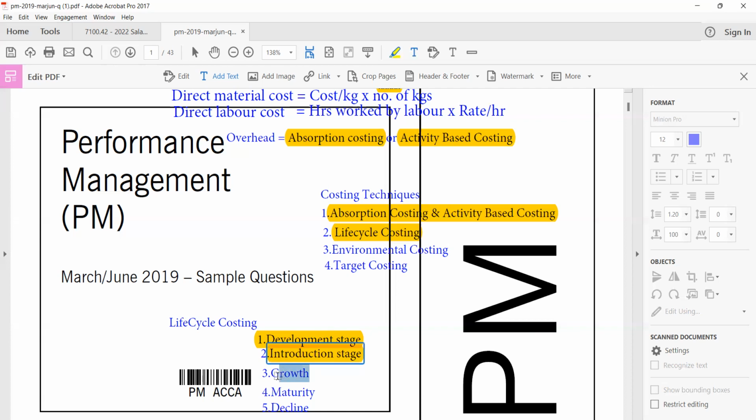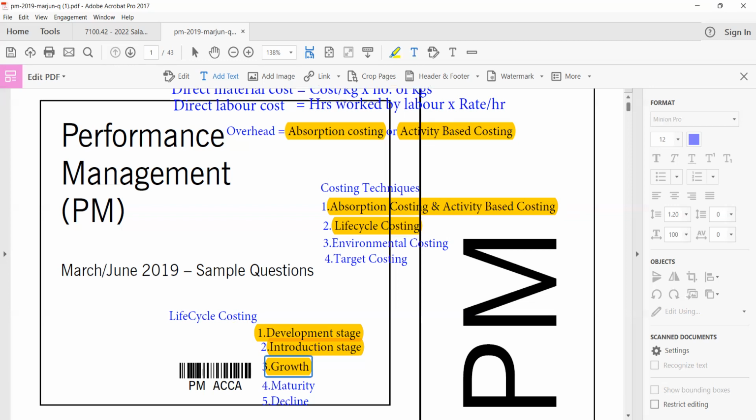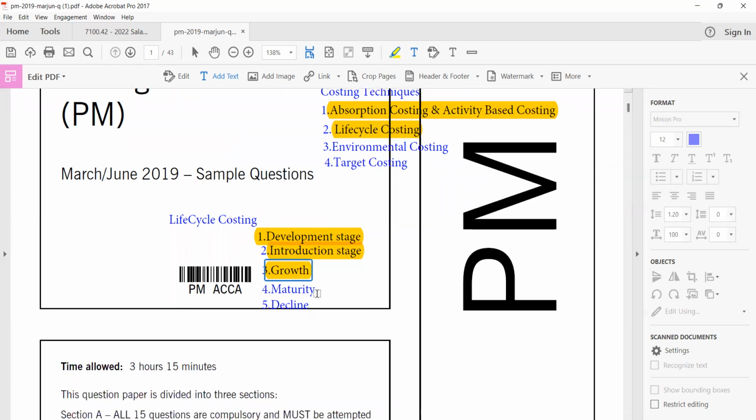Then we come to the growth stage. Revenue is at its peak, booming, everything booming. There has been market acceptance of the product, and a lot of referrals are coming up. Things are in a good state. But we know for sure that nobody will grow and not die. Whatever be the case, you grow, you die. But there are some instances where you can do certain things to avoid death.